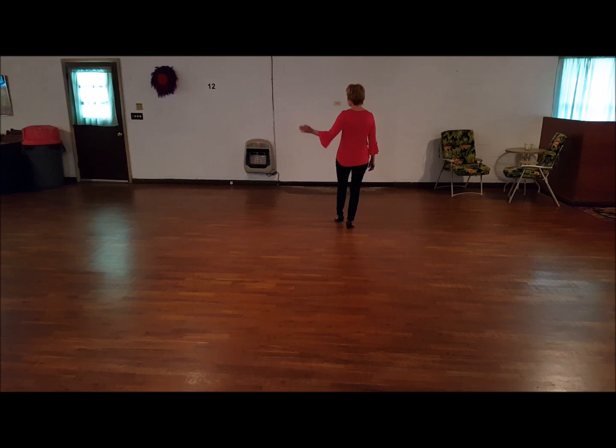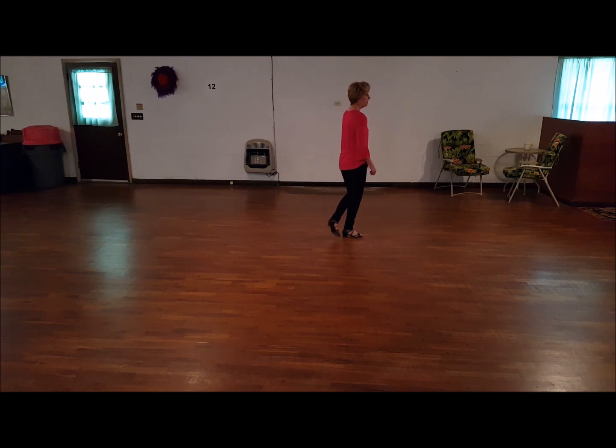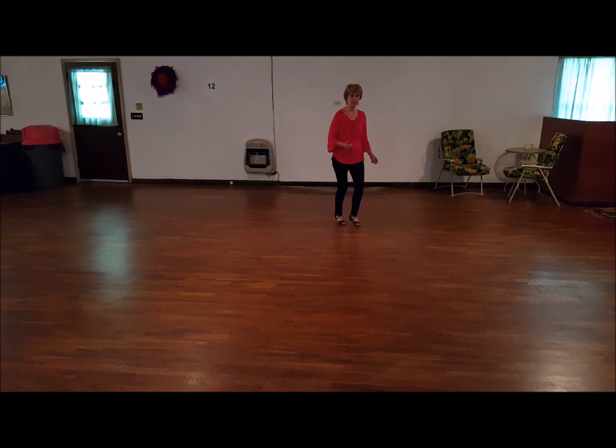Section 2 begins with a triple half turn over your left shoulder. So quarter, together, quarter. Step forward on your right, do a quarter pivot to the left. Step, quarter, weight goes to the left. Cross over and step to the side. Cross your right over your left, step to the side, and end that 8 count with a quarter turning right sailor step. So behind, quarter, step.